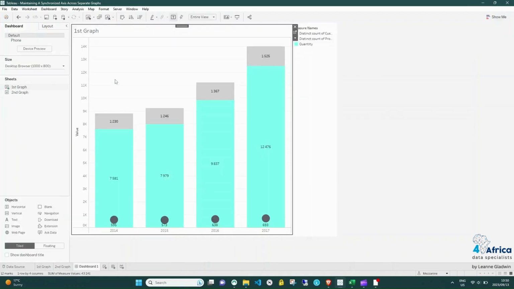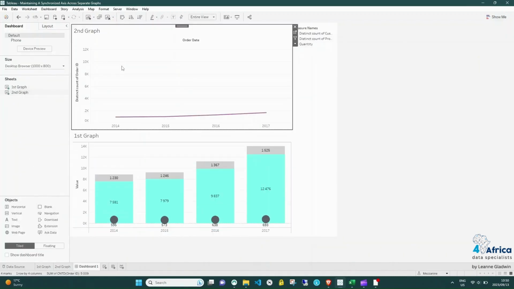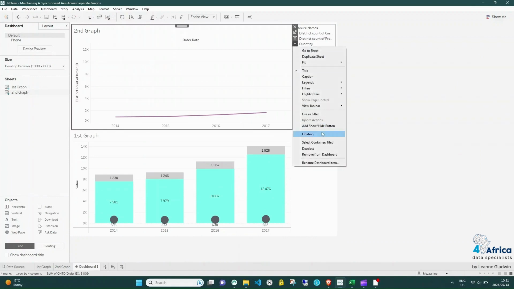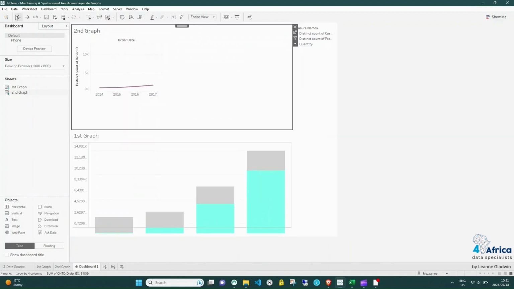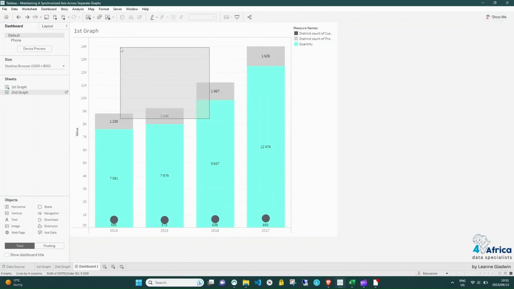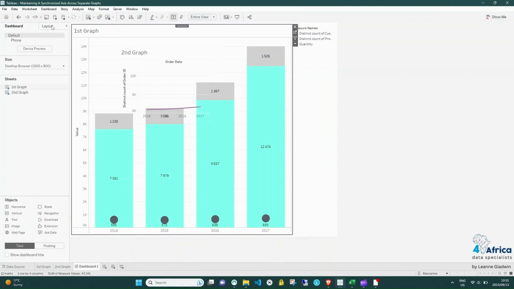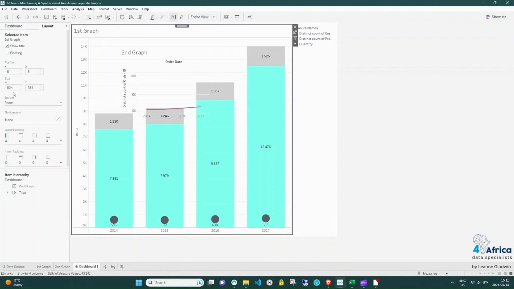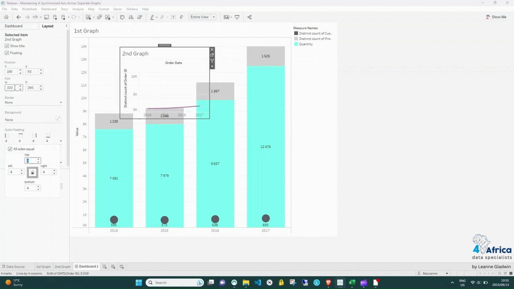Let's bring in the first view, followed by the second, which we can then switch to a floating object. Alternatively, we can shift-click to drag it into the view as a floating object straight away. To make our lives a bit easier, let's make sure the chart is positioned where we want it and make a note of the accompanying positioning and padding settings. This will help give us a basis for aligning our second chart on top of it.